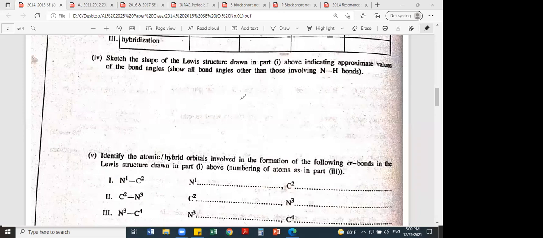Here is the Lewis structure. So first I'll draw the Lewis structure of the most stable one. I don't know whether you can remember this now. It's based on the most stable Lewis structure. I'll quickly draw the Lewis structure. Then after that we'll decide the bond angles.